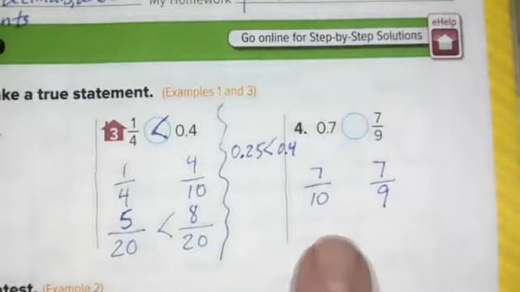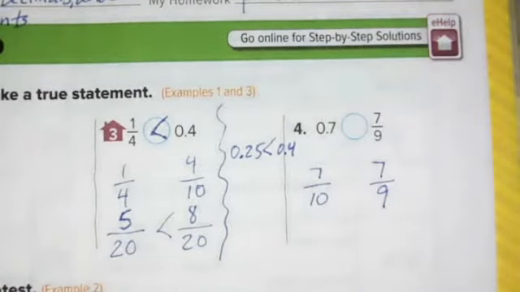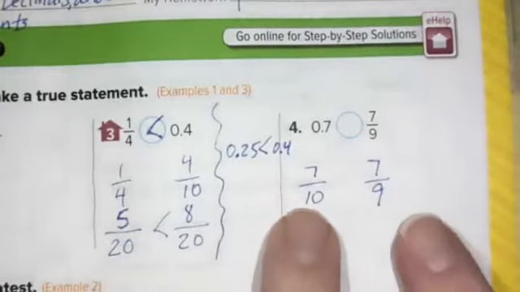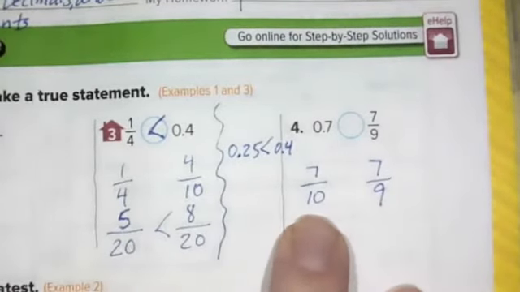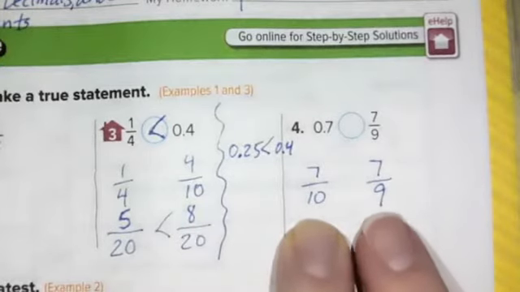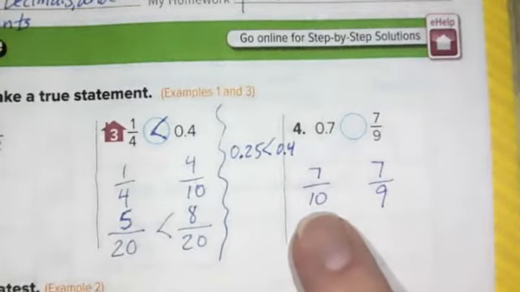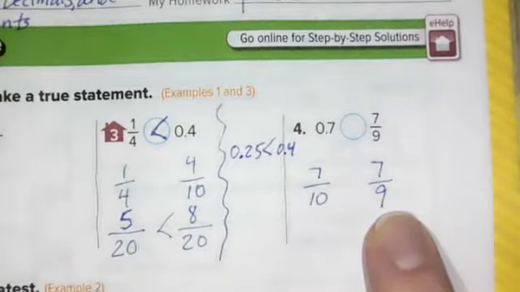If you have a pizza and you're very hungry and you want to have bigger pieces, or if you just want to have larger pieces for any reason, and if you divide the pizza into 10 slices, the slices are going to be a little bit smaller than if you divide the pizza into 9 slices, right? So if you have the same size pizza, if you're dividing it into 10 slices, the slices are going to be slightly smaller. If you're dividing it into 9 slices, the slices are going to be slightly bigger.